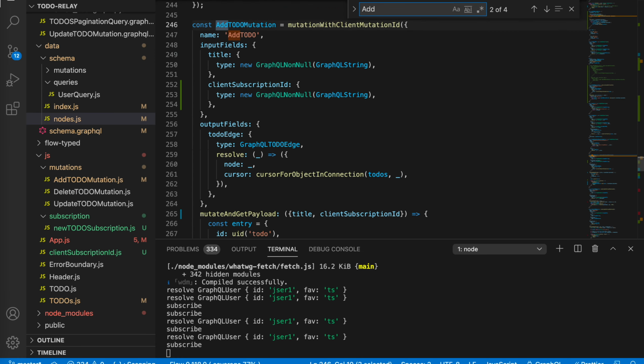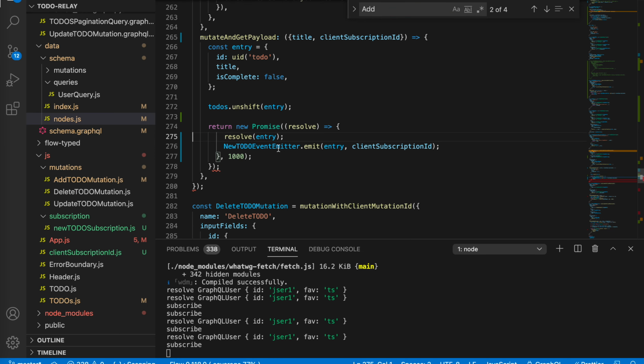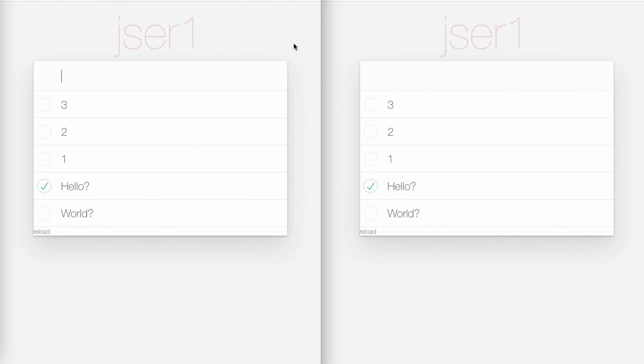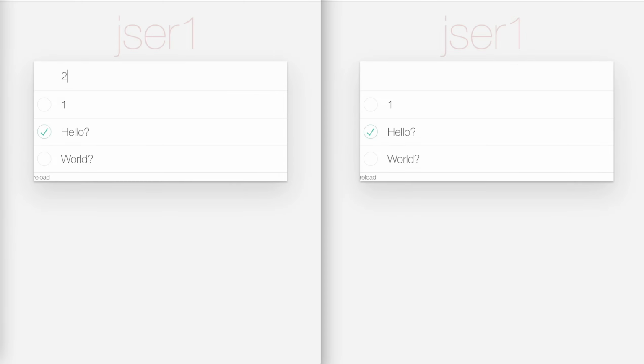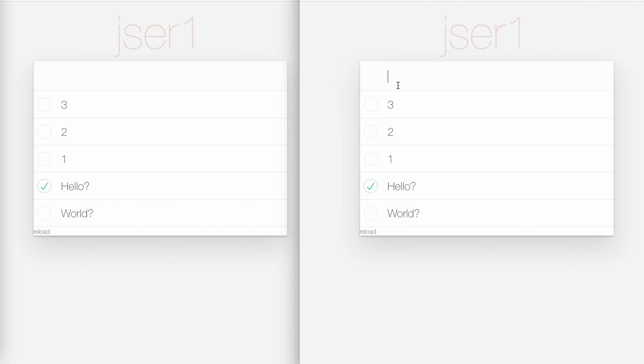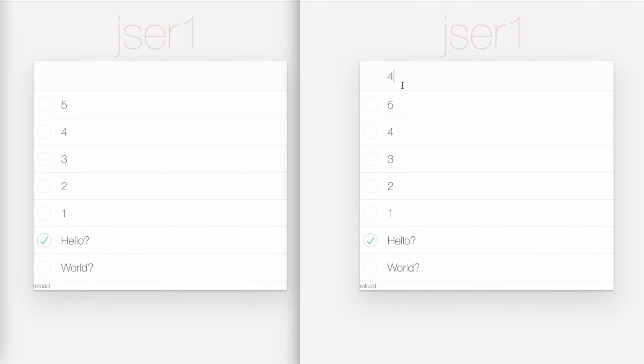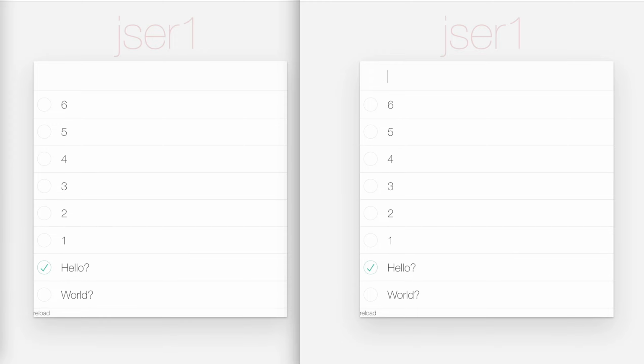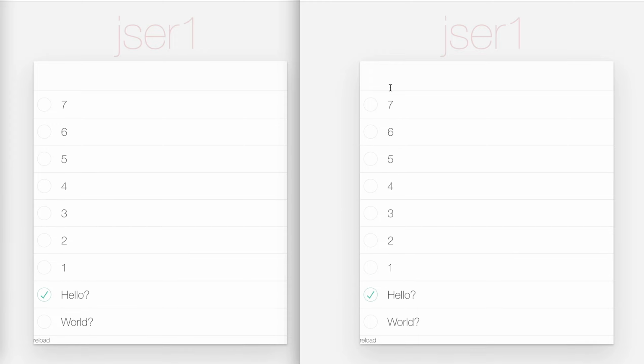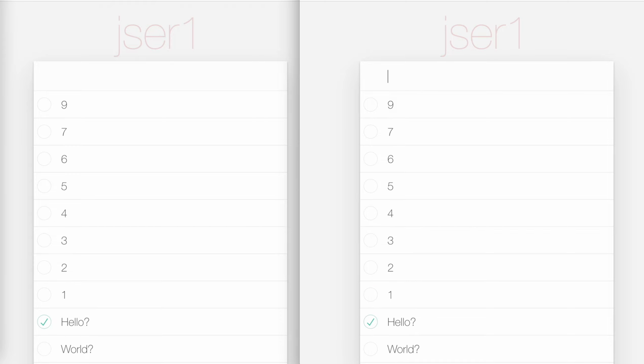And I think we should remove the delay to make it super fantastic. In the add todo mutation, there's a delay actually, 1 second. Just remove it and make it super instant. Great. 1, 1, 3. Wow, 4, 4. Fantastic. Super fantastic. So this is okay. I'll say this is so far the most satisfying thing I've done with Relay. So cool. And that's it. Hope it helps. See you next time.